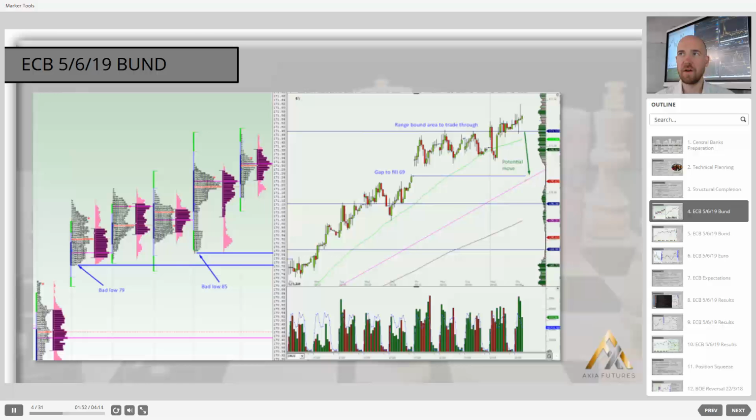What you've then got to be looking at is where this trade could develop from. What's got to happen in order for this trade to become a tradable opportunity? Because yes, you could sell it at the beginning of the press conference and hope that it goes there. But that's not really a trade that has any structure to it. You need to find yourself a way to get into this trade. So what I've got on the hourly chart is your potential move.